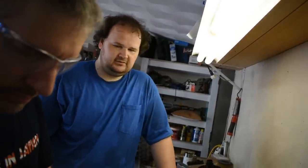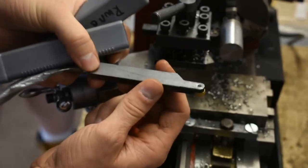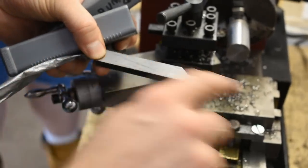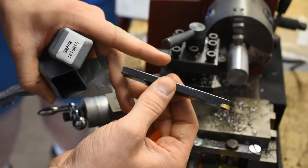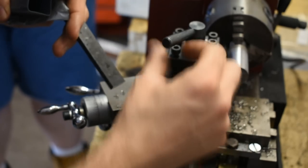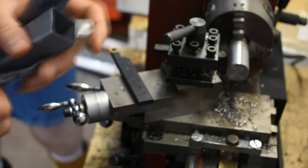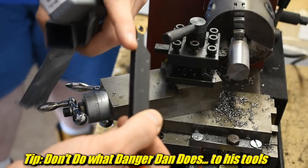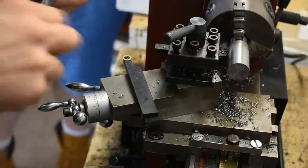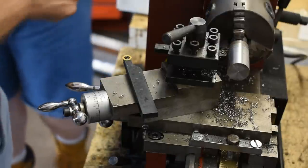Since we're just taking a skim cut it doesn't really matter. This is another Chirpy modification — it didn't fit too well originally. He has a shaper and just kept cutting it down. It was originally almost five-eighths of an inch thick — that's hardened steel too. We got away with it because this is such a small lathe, but you don't want to modify tool bits that way generally, because they'll flex as they cut and cause chatter.